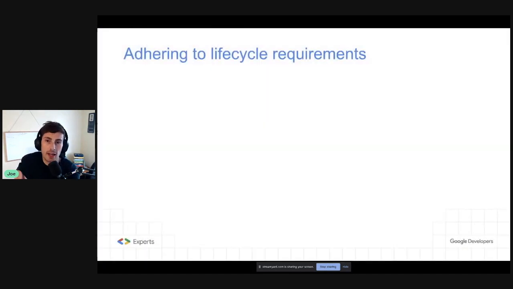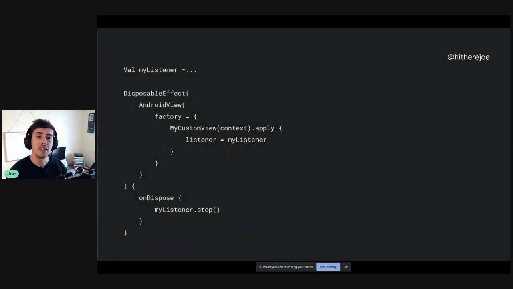So now that we know how to add Android views into our composable UIs, one thing we might need to be aware of is how to adhere to the lifecycle of these additions. So for example, we might be running some process or utilizing some class that needs to be stopped or canceled when our activity or fragment is destroyed. In these cases, we can utilize what are known as side effects in Compose. Now, there are many side effects available in Compose, but in terms of interop with Android classes, the DisposableEffect is an important one. Using disposable effects, we can work with composables that require disposal.